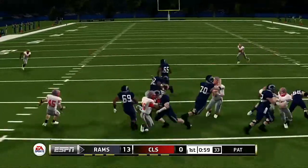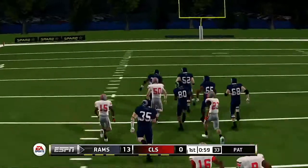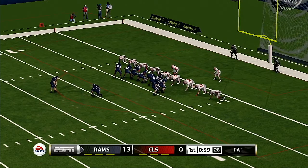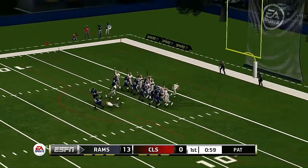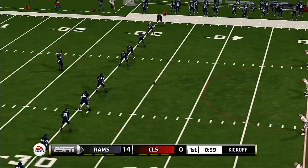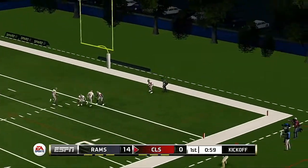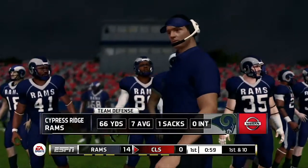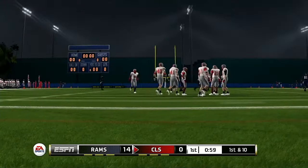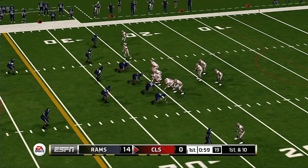Did you see how explosive he looked? He had his sights set on the end zone and he was not going to be stopped. He makes the PAT. He sends this one deep and they can forget about returning this one. The Rams really came prepared to play defense today and the plan is working. So far in this game, you've got to tip your cap to the defensive coordinator. He has clearly done a very good job of getting his team ready to play, and they've done a nice job of slowing down this very explosive offense.